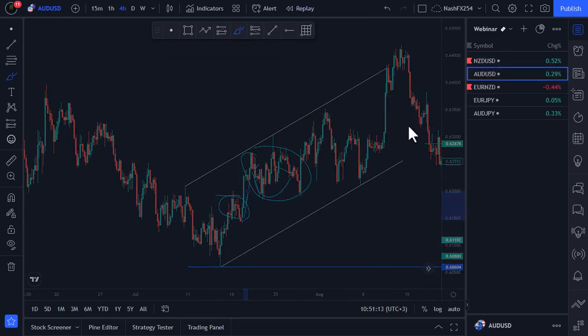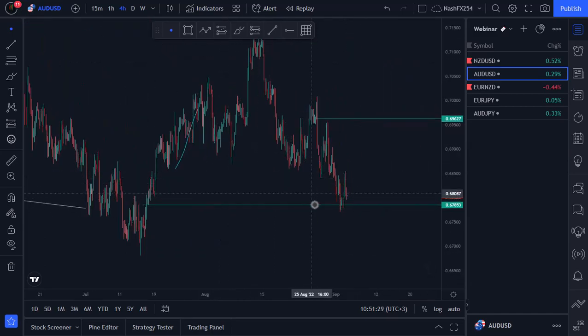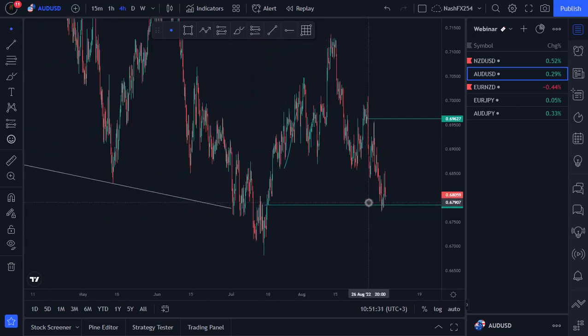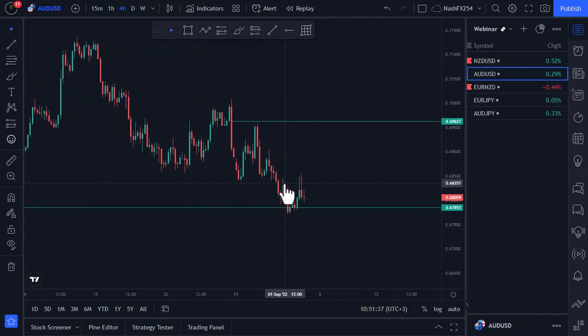So since QE dollar did not give us that correction in these areas, what I'm expecting is this. I was expecting this price to come back to that same level, that value area of mine. Okay, I was expecting that this pair to come back to that value area of mine and then react to it. So as you can see, what's happening is that the price has reacted to that level that we were waiting for, that correction and a continuation. And currently the market moved down quite correctively.